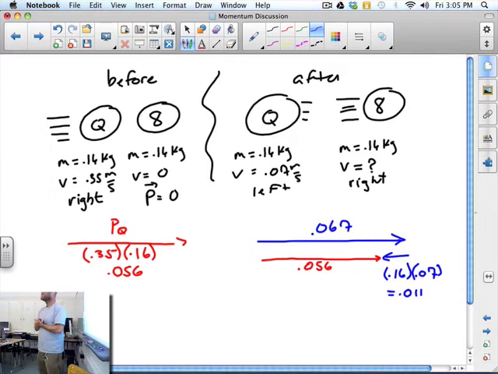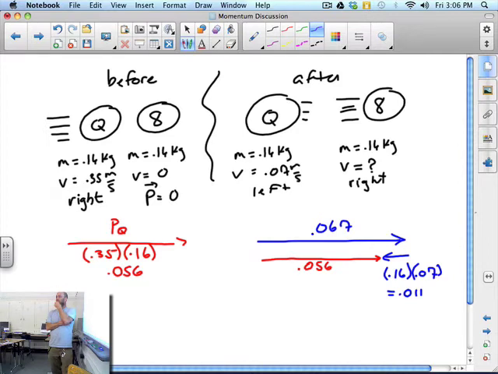Divided by 0.16. Does everyone see? If all the masses are the same, can't we just ignore them and just look at velocity alone? Yeah, because if you divide by it, you could leave it out. Not in this one. Either way, the answer is 0.42. I checked on the calculator.